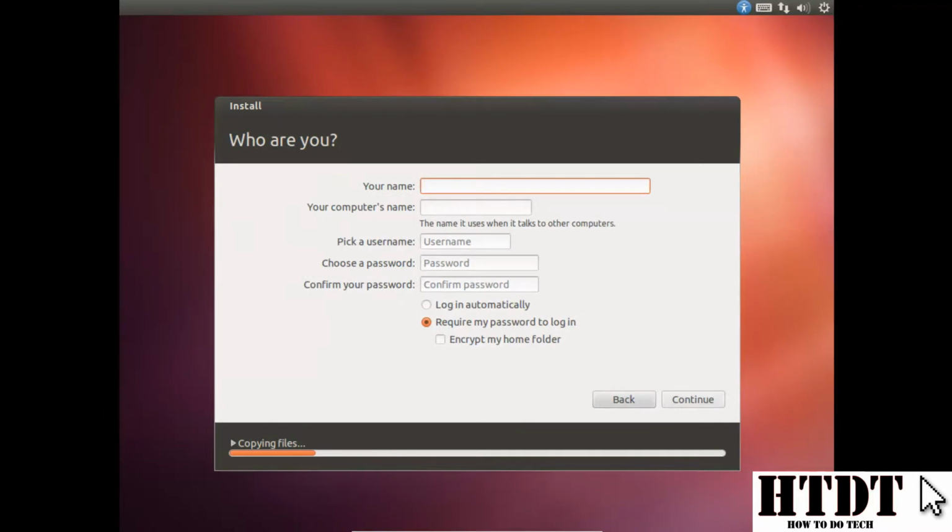And now I can put in certain information. My name is going to be Alex. I can call this actual Alex VirtualBox, that's fine. And now I need to choose a password for my user. Let's do something different. Now, I know it's a weak password, but again, this is a virtual machine, so I'm really not worried. I'm not going to require the password because I will be the only user. Hit continue.